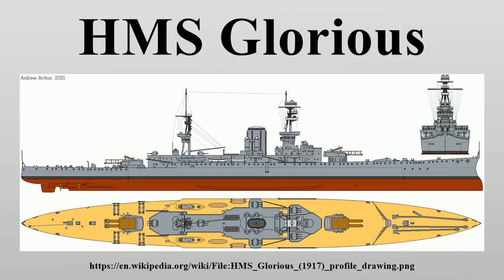During the First World War, Admiral Fisher was prevented from ordering an improved version of the preceding Renown-class battle cruisers by a wartime restriction banning construction of ships larger than light cruisers, to obtain ships suitable for traditional battle cruiser roles such as scouting for fleets and hunting enemy raiders. He settled on a design with the minimal armor of a light cruiser and the armament of a battle cruiser.